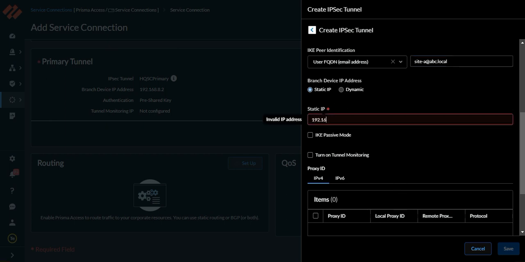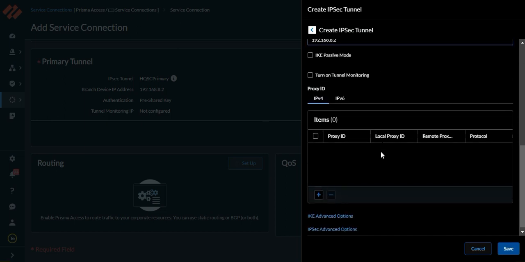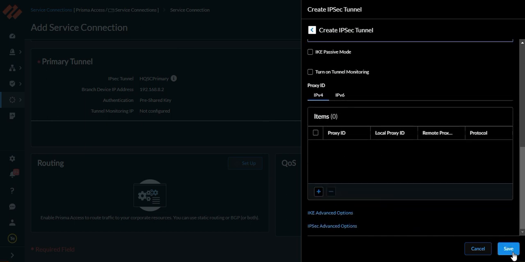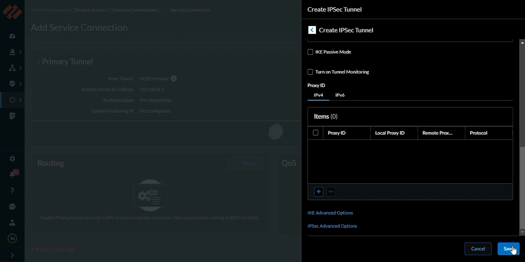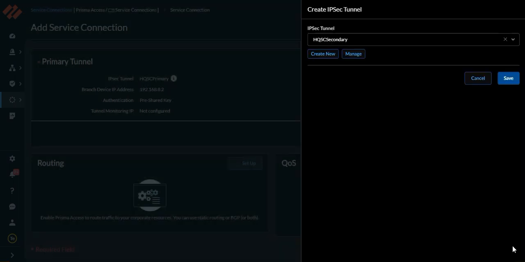So we have only one device, so we will be using this, and the rest of the things will remain the same. Click save. Done.